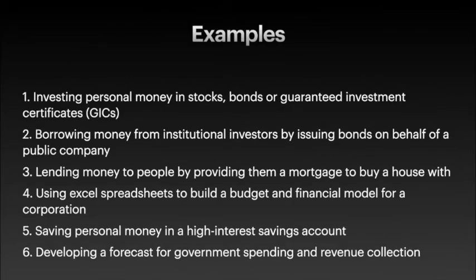Some of the examples of activities under finance are the following: investing personal money in stocks, bonds, or guaranteed investment certificates or GICs. Borrowing money from institutional investors by issuing bonds on behalf of a public company. Lending money to people by providing them a mortgage to buy a house. Using Excel spreadsheets to build a budget and financial model for a corporation. Saving personal money in a high-interest savings account, and developing a forecast for government spending and revenue collection.